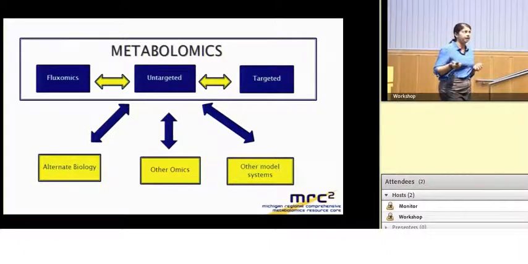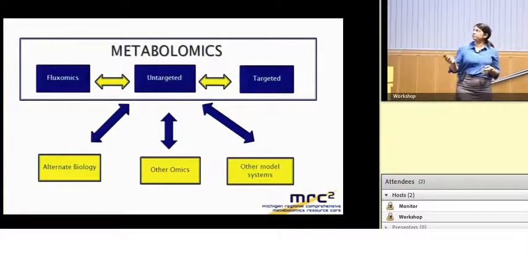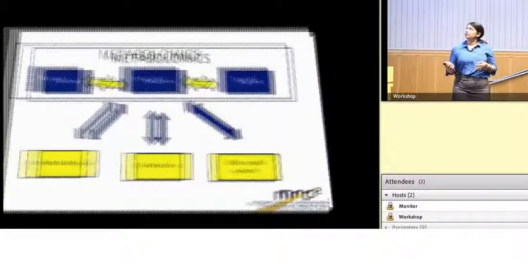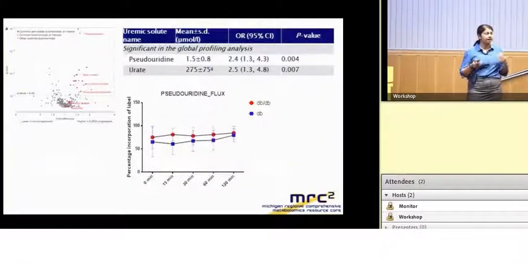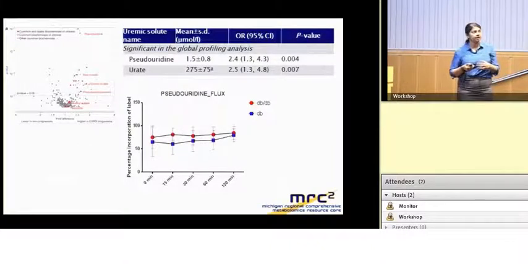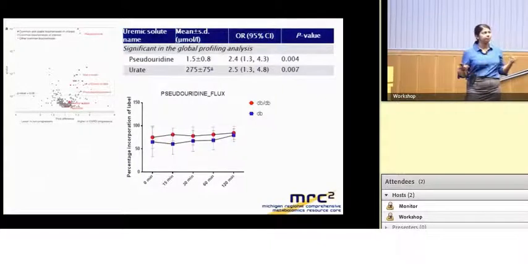You started with the human system, you move to an animal system, and in varied ways. I'm going to show you some examples of how this vertical integration of omics is possible by showing some examples of some core-affiliated studies that have been using these techniques. So this is a study from our group here. This is a study about progression to ESRD or dialysis in 40 patients with diabetes and 40 patients who progressed with diabetes to dialysis. So it was a nested case control study. We started off with an untargeted approach. We used an untargeted platform to quantify all the metabolites, and we did a volcano plot to see which metabolite was causing the most fold change with the highest p-value.